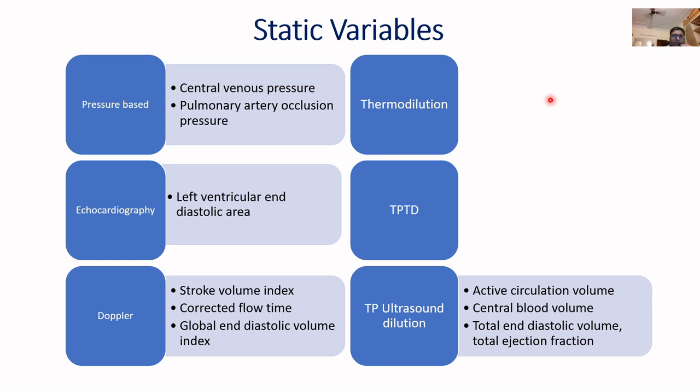Static variables do not have a very good correlation at the bedside with actual fluid responsiveness. So we cannot rely on these variables. For example, CVP is the classically thought, studied and very popular variable, but it is not a very good parameter in that sense, although it has its own applications. But we have to know the limitations of using CVP for preload assessment. Although CVP does have some corroborations, and the IVC variability and IVC size do give you some idea about the CVP. So in that sense, it's not totally obsolete, but we have to know what it means.